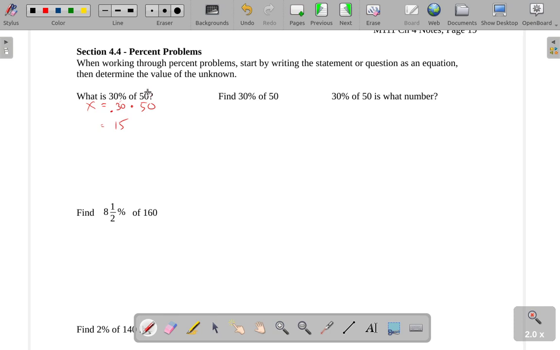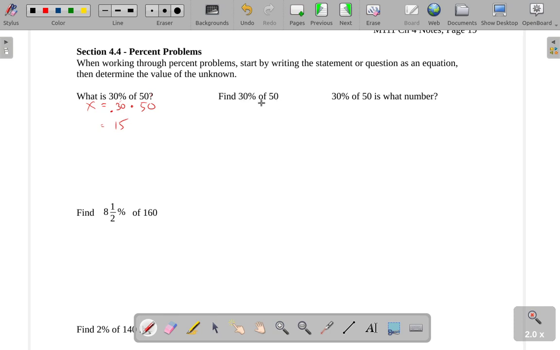When I typed it in the second time, well, 100% of a number is the number itself. So if you're between 10 and 100%, you should be between 1/10 of the number and itself. I ended up with 150 for the second number I tried. That was obviously bigger than 50. So that's what alerted me to the fact that I typed something in wrong the second time. So in any case, what is 30% of 50? 15.